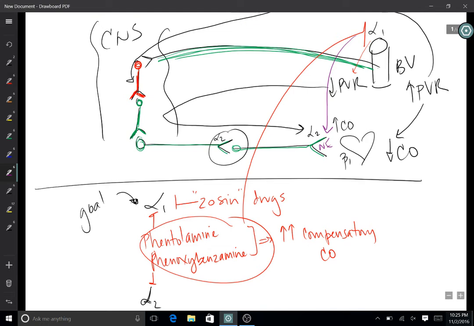And that norepinephrine will go and bind to beta 1, right? And normally it will bind to alpha 2, and alpha 2 will cause it to stop. It has a little negative feedback loop. But if my drug is blocking alpha 2, then that norepinephrine only has one place to go. It only can go to the heart, and the heart rate goes really, really fast, and you get a large increase. Right, so that's why phentolamine and phenoxybenzamine are not nearly as safe as any of the Zosyn drugs in terms of decreasing PVR.